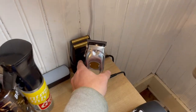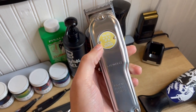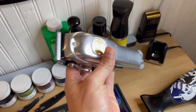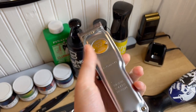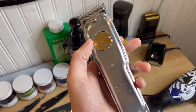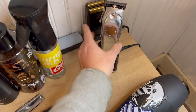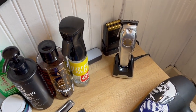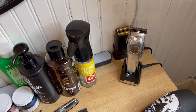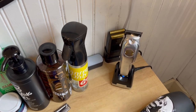This clipper I probably use the most. This is the Wahl Senior metal casing edition — it's a newer edition that Wahl put out. I bought it at the Connecticut Barber Expo, and it came with the charging dock. I really love that clipper — I like the weight of it, the feel of it. It's just a great clipper. Back here I have the first foil shaver I ever got, and I haven't gotten another foil shaver.